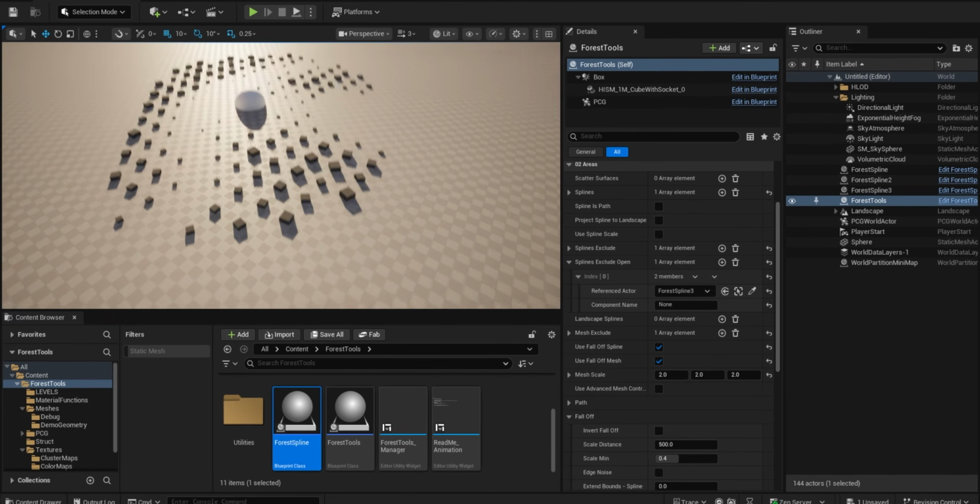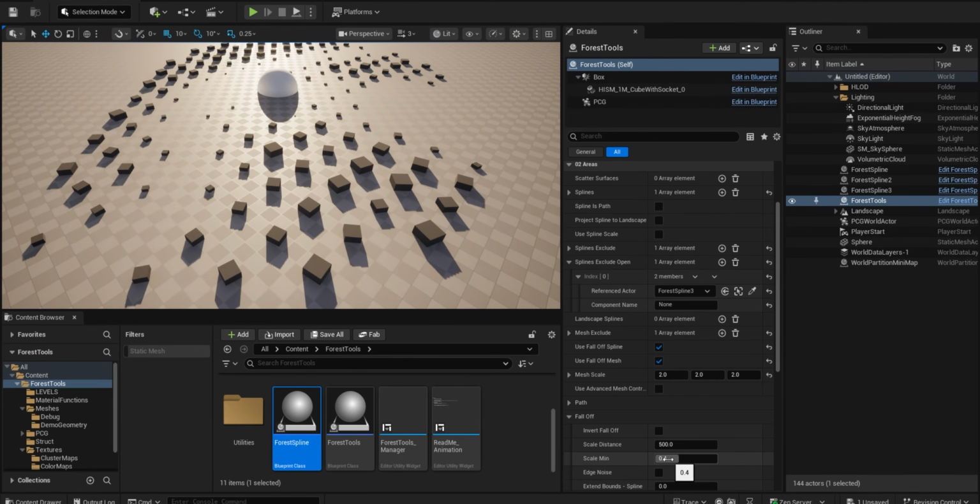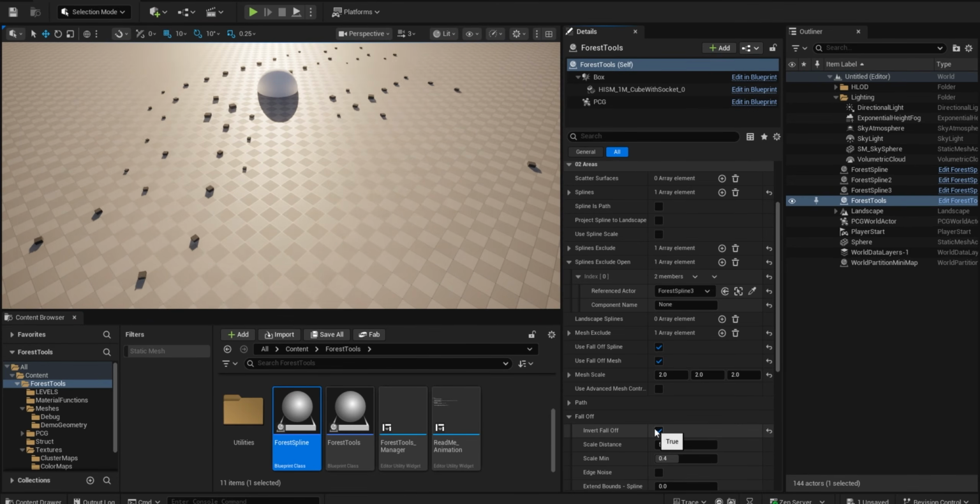Right now you can see that the minimum scale they're gonna get is 0.4, and the distance of the falloff is 500 scene units, so 500 centimeters. You can invert falloff, so they will only spawn in the 500 units distance from those meshes.